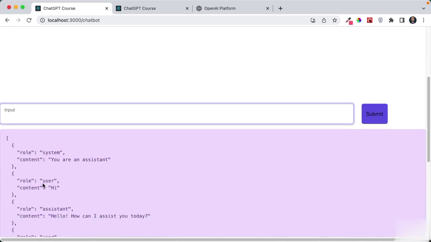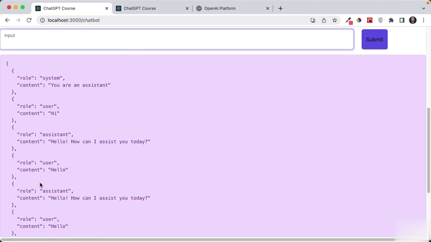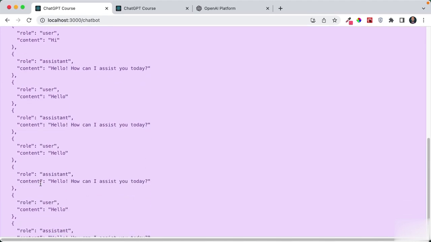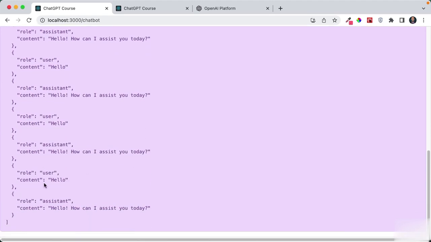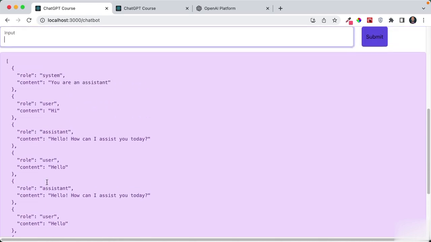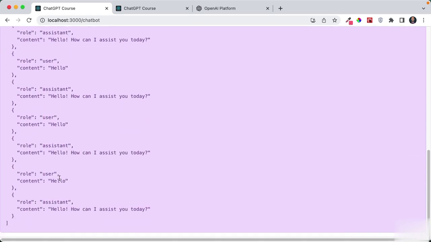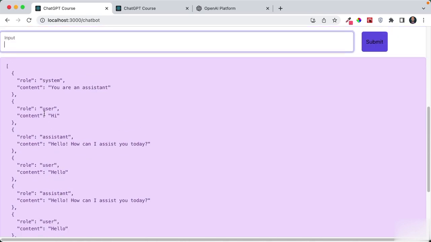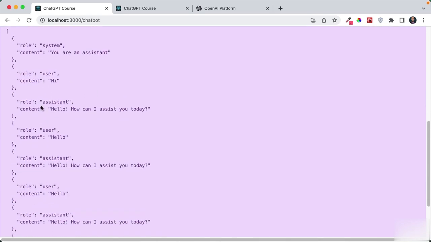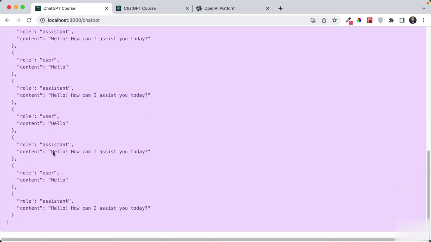And if you scroll down, you can see the JSON results, which shows all the messages between the server and the user. And this is exactly the content that we logged into the console. But it's easier to read as it's well presented.